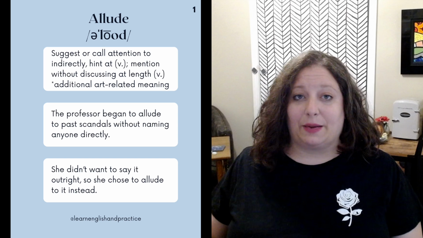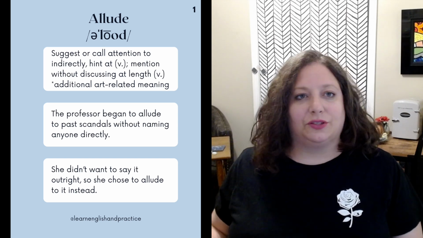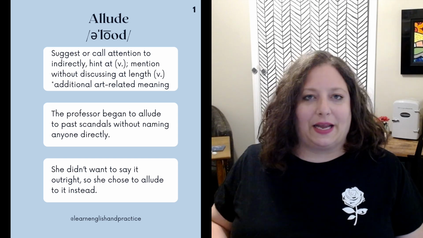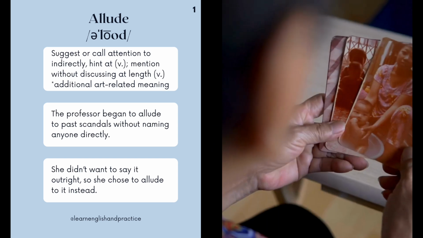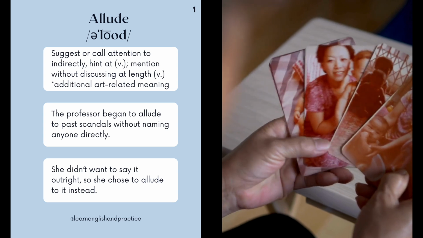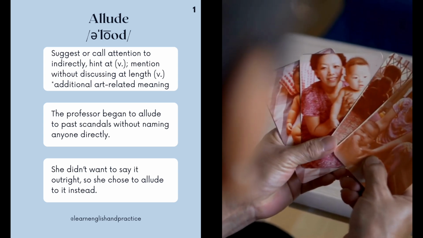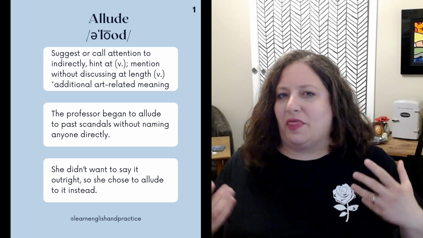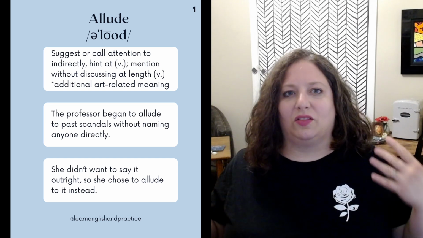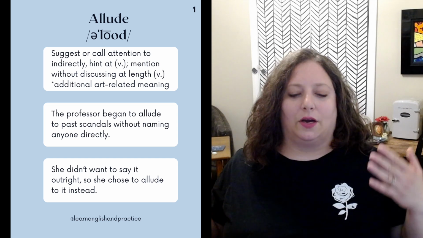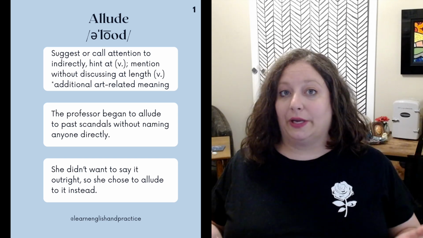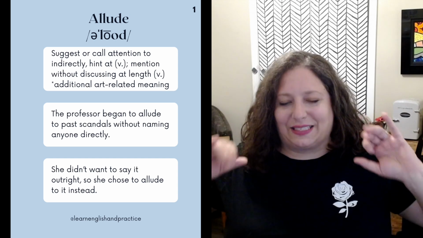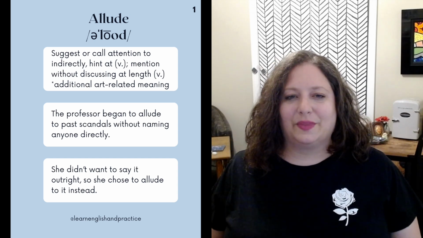In movies, for example, a lot of times you'll see allusions throughout. So at the beginning of a film, if you see a young girl dressed in black holding the picture of a woman, you might understand that that little girl has just lost her mother. So that scene is alluding to that fact, but is not explicit about it.